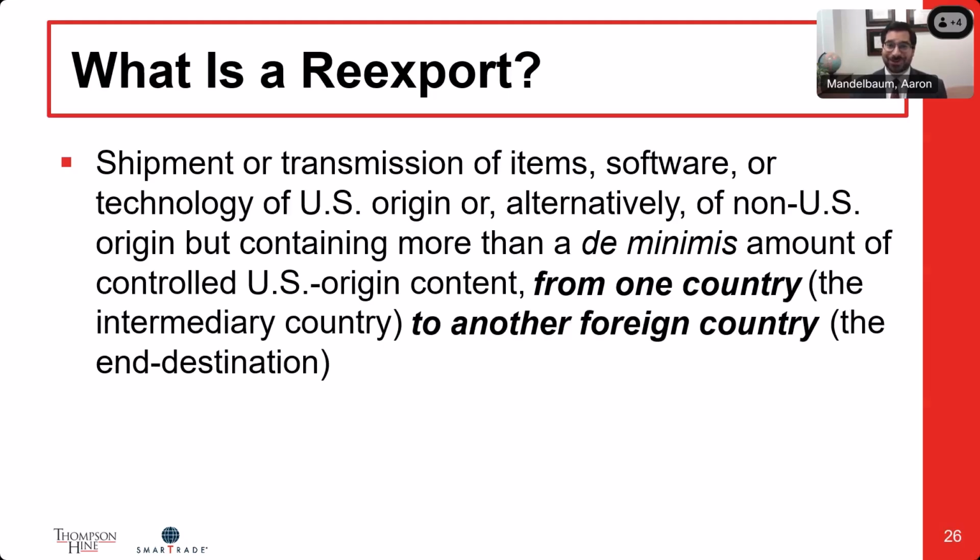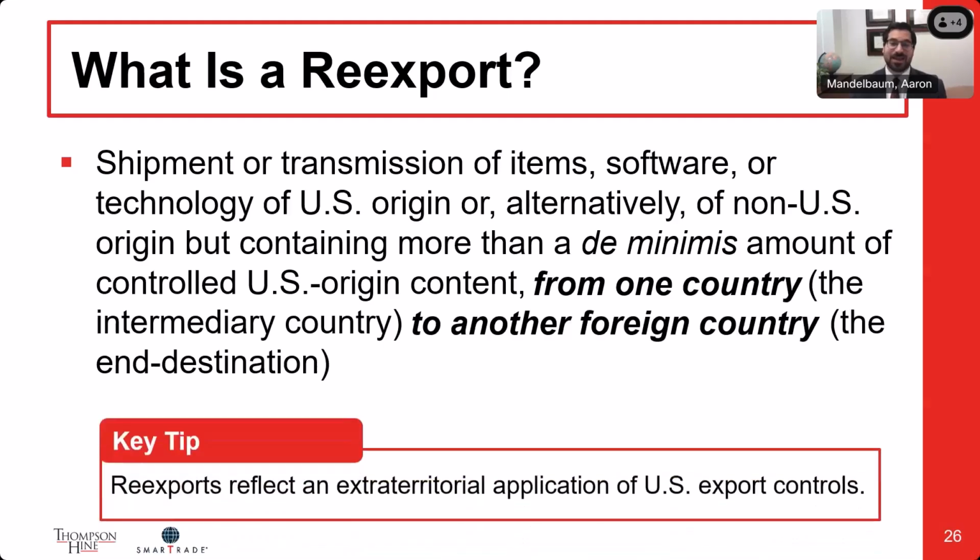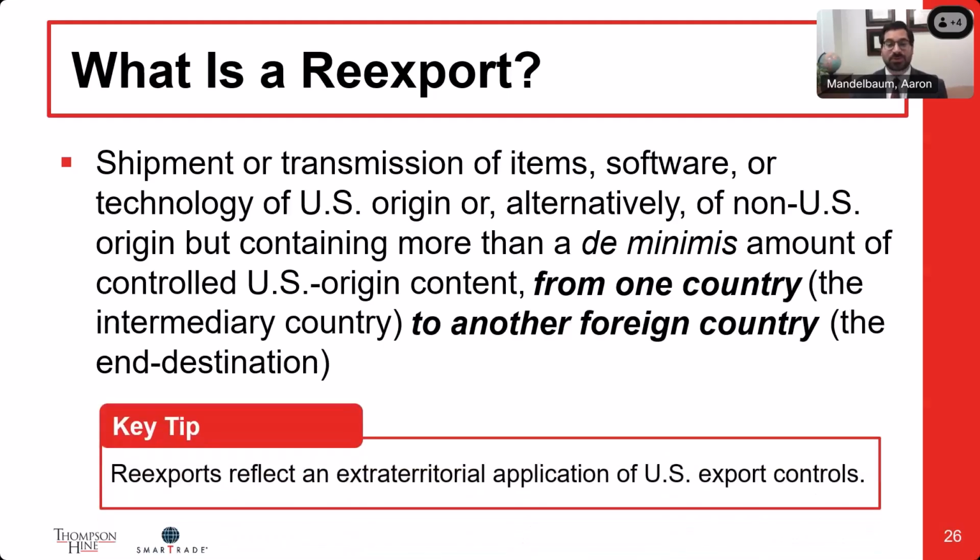Now, I know some of you out there are probably thinking, that seems odd. I just assumed US export controls would govern the movement of my goods from A to B. So this notion that it's going to continue on, perhaps extraterritorially, is unusual. And you would be right. By their very nature, re-exports reflect an extraterritorial application of US export controls.